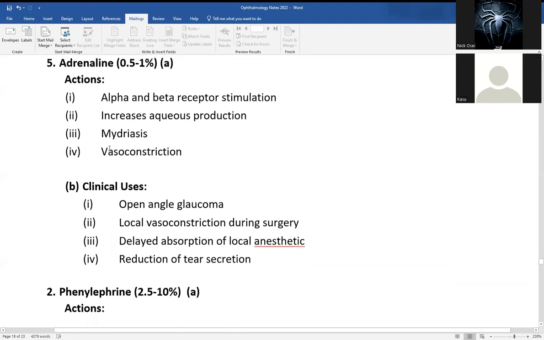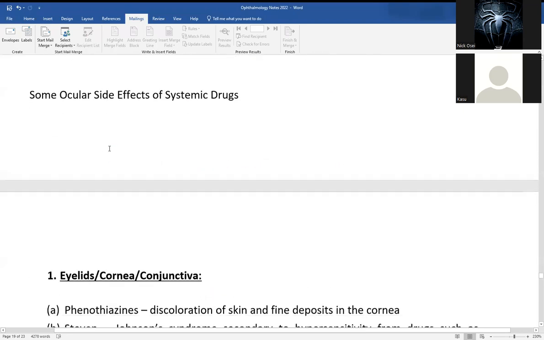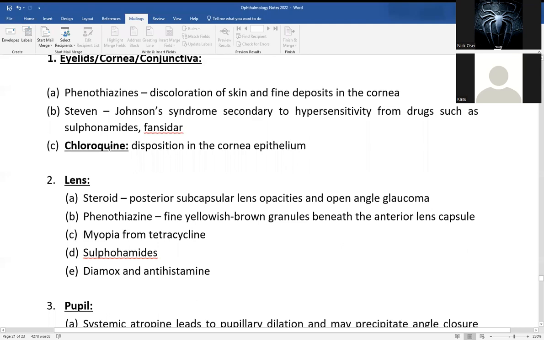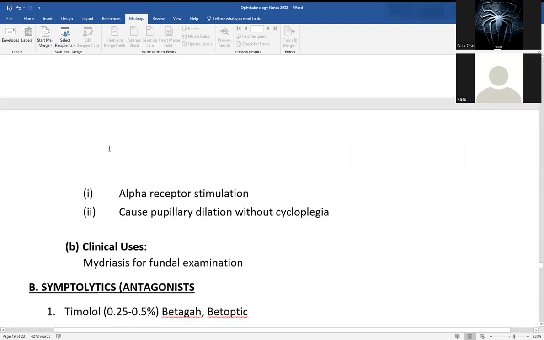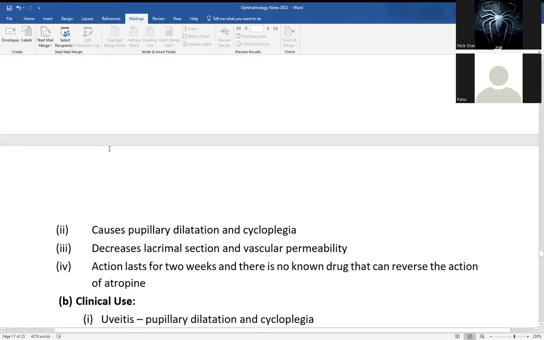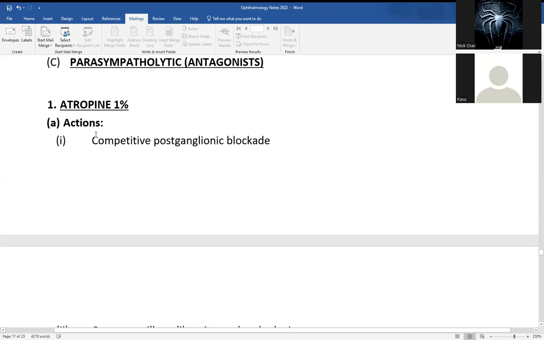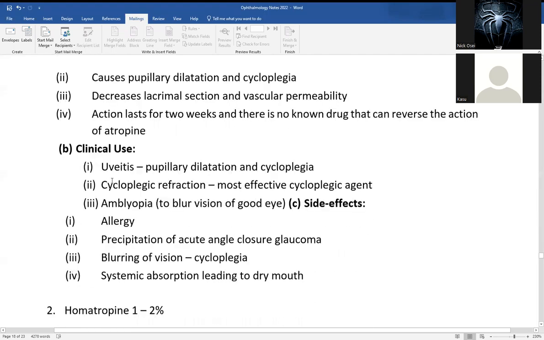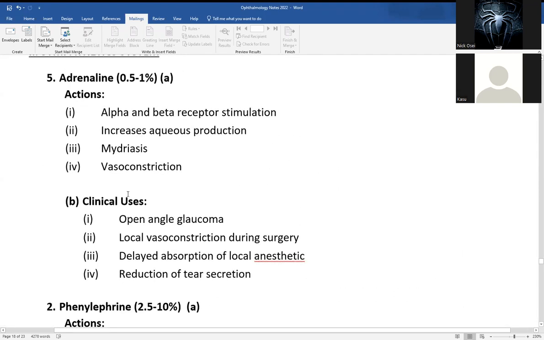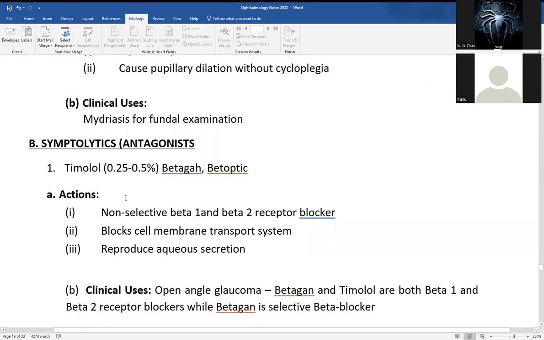We have the sympathetic drugs also, and the sympatholytics. So for the purpose of studies, I think some of the common ones that we have around for the sympathetics, you should be able to talk about atropine, mention its actions, what we use it for clinically, and adrenaline is also a very common drug that we find around. So you should also be able to talk about adrenaline comfortably. So just go read.